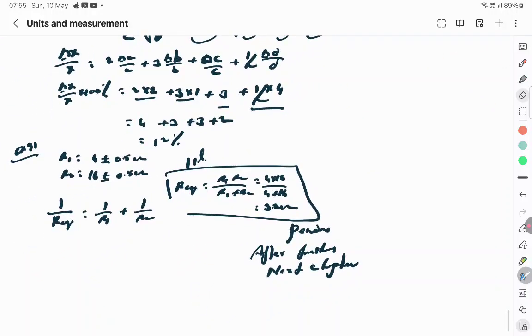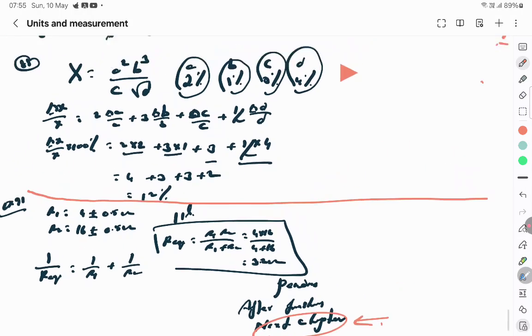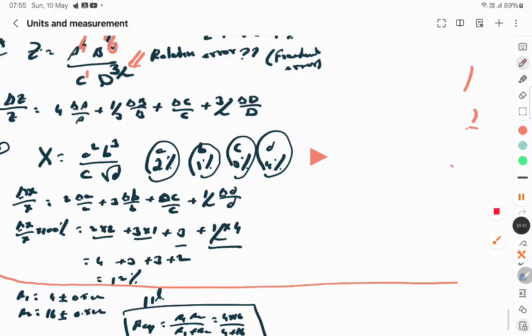So these are the sums that I've dealt with. Next chapter, after teaching differentiation, I'll teach you resistors in parallel. This is what I took yesterday. Please be clear with it.